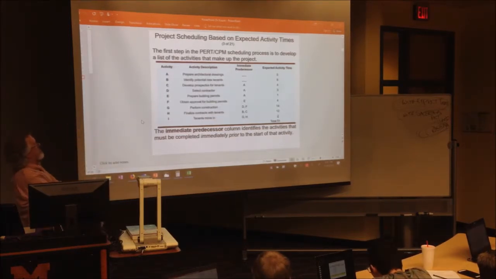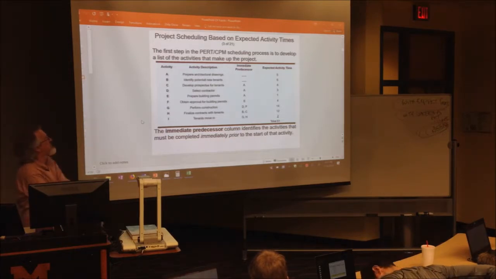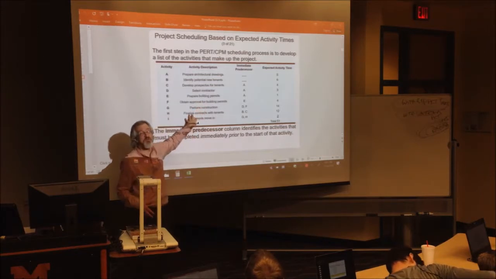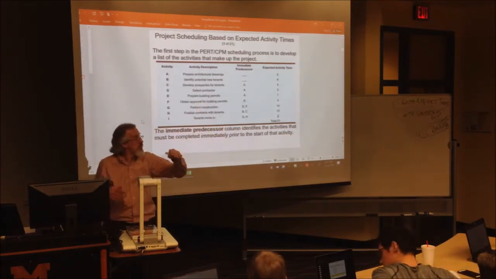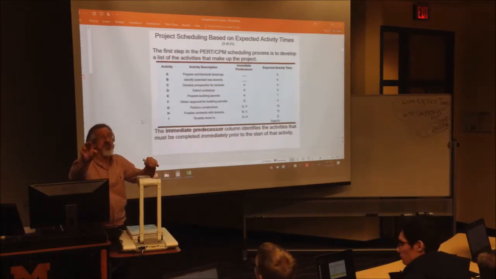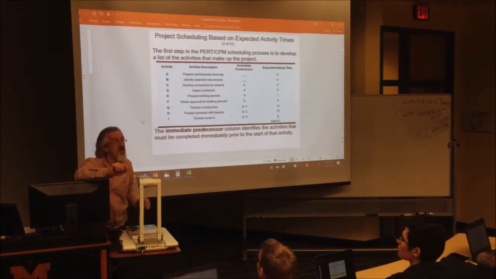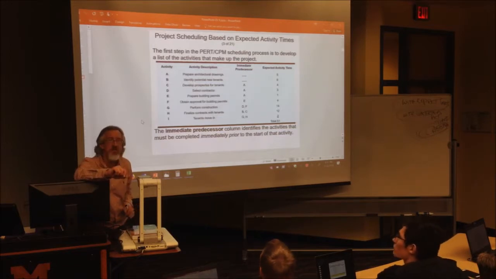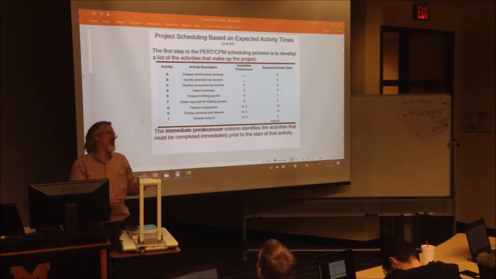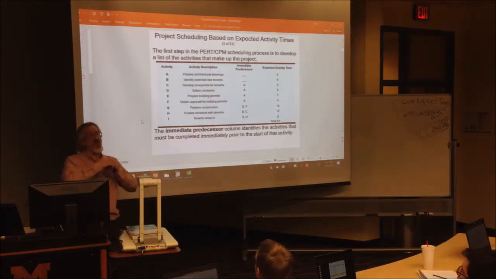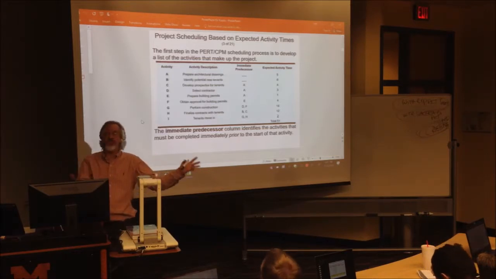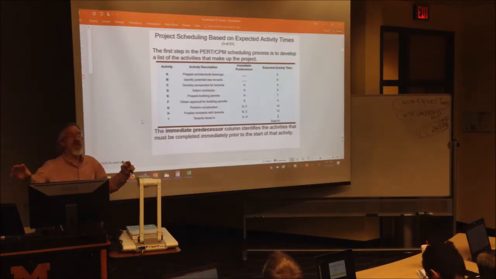So: prepare the architectural drawings, identify potential new tenants. What's great about building a building is that every general contractor knows exactly how much time everything is going to take because they've built so many buildings. How much time will this drywall take? Well, this is 50,000 square feet. We've done all these buildings at 50,000 square feet, and it always takes 10 days or something like that. So you can put 10 days.